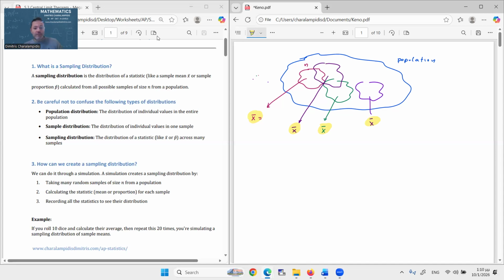Make sure you do understand this concept, because if you do, statistics will stop being about memorizing formulas and will start making logical sense. Stay with me, because in the next video, I will connect this sampling distribution concept directly with the central limit theorem.